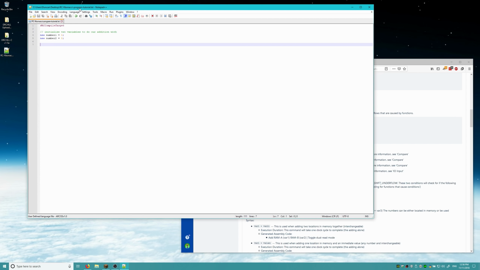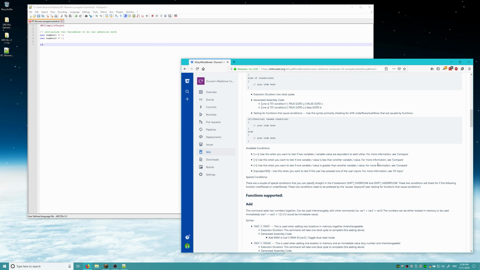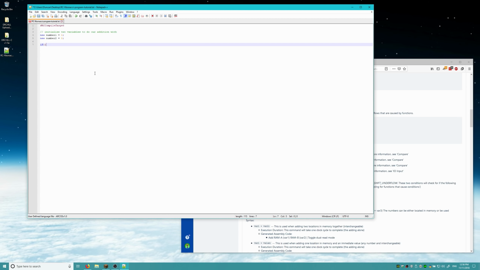So what we're going to do is tell the program, we go if, right, start an if statement, and then we want to have our function, so our addition that we want to do, in another set of parentheses here. So our function would be number 1 plus number 2 causes, and then SHIFT OVERFLOW, since we're testing for a shift overflow, and it has to be in all caps.